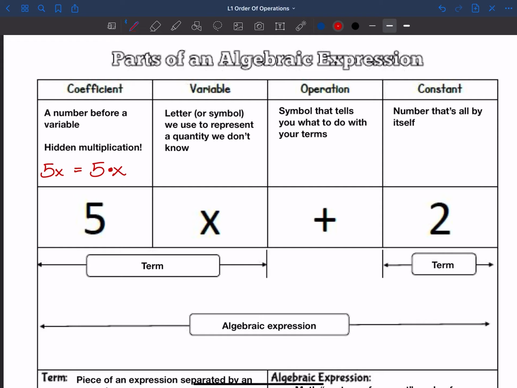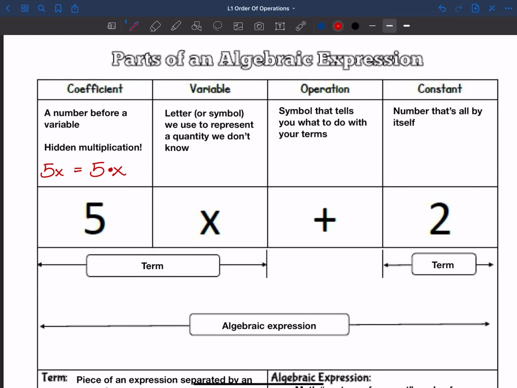The x is a variable. You've run into variables in the past. The really simple definition is it's just a letter or a symbol. You could use a triangle if you wanted to. And we use that to represent a quantity that we don't know, or sometimes one that changes. So in this case, we don't know what x is. Sometimes we might not ever find out. The problem might just be to simplify it in a different way. But once we figure out what x is in some problems, we can then plug it back in and do all sorts of other things.